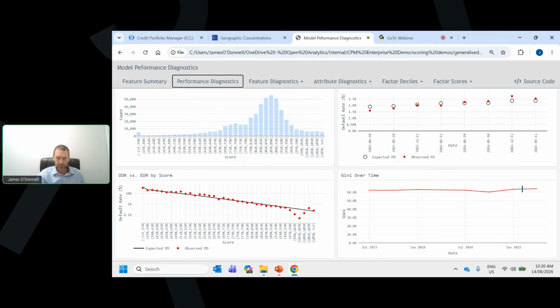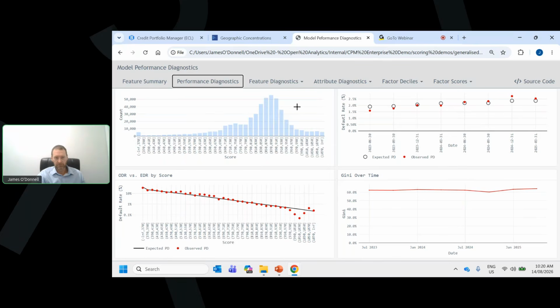This is what you typically expect in terms of Ginis on a clean model, around the 60s, pretty stable over time. Normally the system as a whole, remember we've thrown away the arrears. Once you throw them back in, we typically get Ginis in the mid 70s. So a 75 Gini would be the typical performance for this type of book. These are primarily non-bank asset finance lenders that tend not to have detailed transactional data, just a little bit of bank statements, a bit of bureau repayment behavior and that sort of thing.